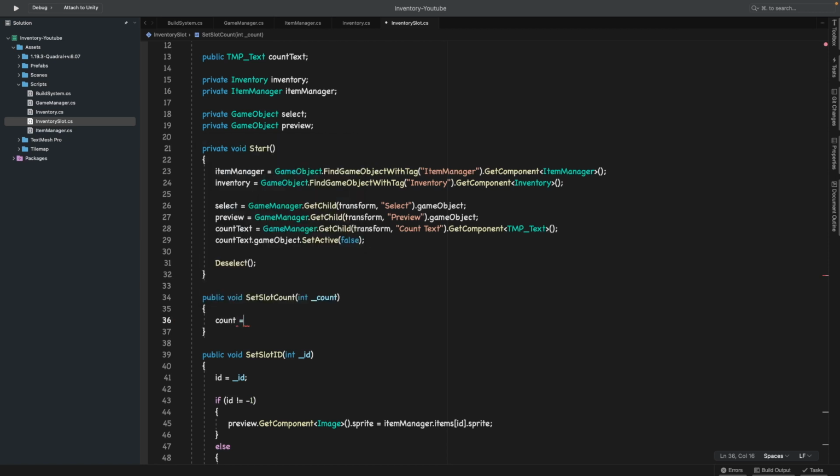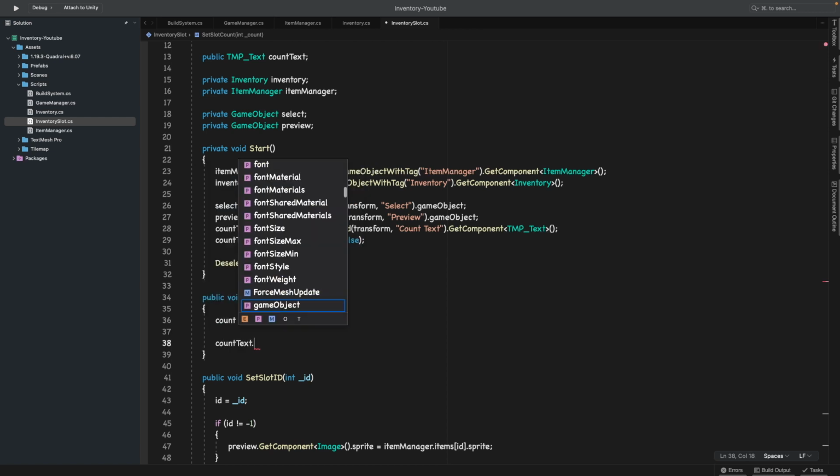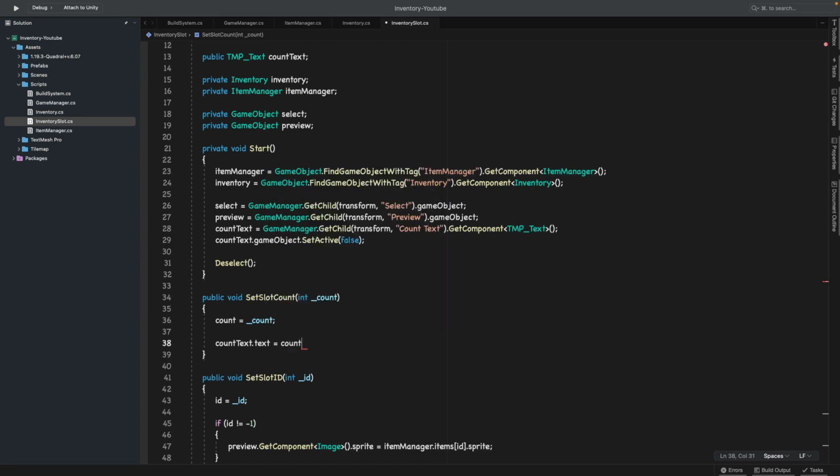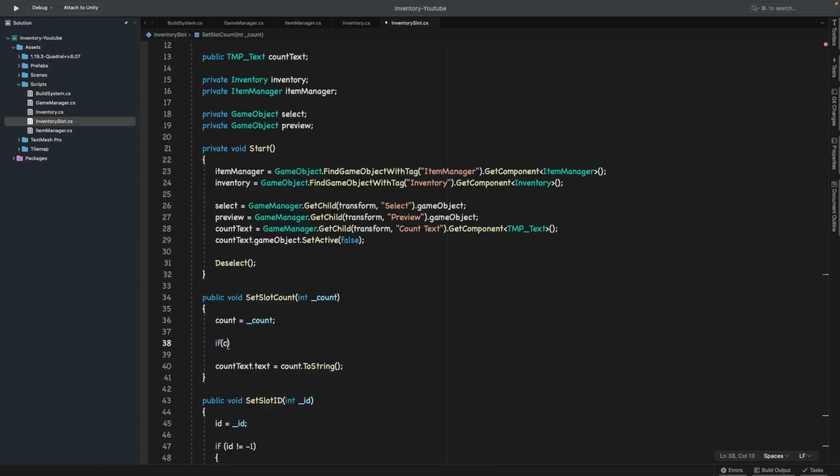And you'd think all it would be is just count is equal to _count, but we also want to update the text. So count text dot text equal to count dot toString. However, that is not it, because what if the count is 0?